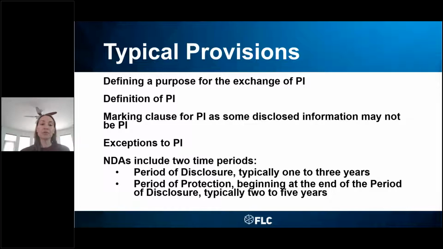And then there's almost always two separate time periods. There's the term, and that's usually 1 to 3 years, can be 5 years. That's just when you're going to have this relationship, have these discussions, have these exchanges. And then there's the period of protection. After that term expires, how long do you have to protect that information? We usually try to do a 5-year period of protection. So after that NDA ends, the recipient of proprietary information will protect it for an additional 5 years. And typically, by the time that 5 years is up, all the information has been overcome by events anyway, it's been published, and it's no longer needed to be protected.